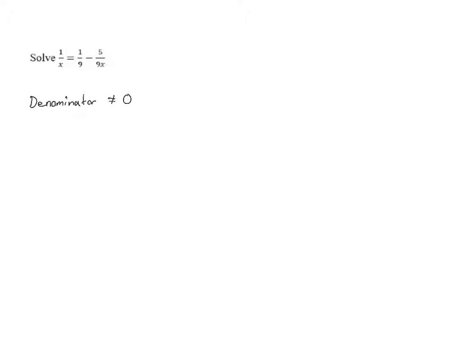And in this case, there are two denominators that have x's in them. There's x and 9x. So we know that x is not allowed to be 0. And also 9x can't be 0. And so this first inequality, I say inequality because it's not an equation, it's not equal to, this first inequality tells us that x is not allowed to be 0. The second one actually gives us the same thing. If we divide both sides by 9, we get x cannot be 0. And we call this a restriction.